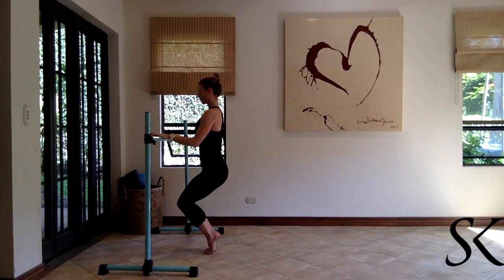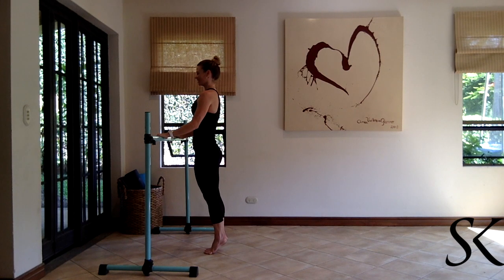Squeeze the glutes as you come up and lift. Squeeze the glutes, squeeze the glutes. Here we go. Whew. From here, 10. Squeeze them up. All the way down and all the way up. Okay, good. Then we're going to follow this 10 with little 10 minis.